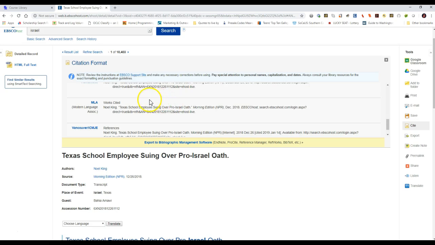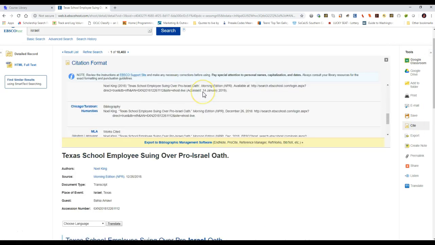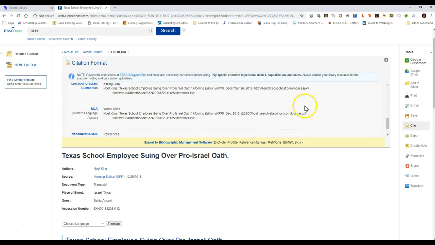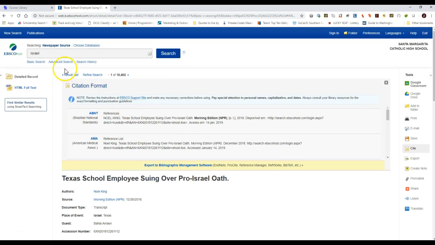But the nice thing about using resources on one of our online databases is that all of our databases feature a citation feature. So again, Tools, click on Cite, scroll on down until you see MLA, and then there's the works cited. Easy peasy.